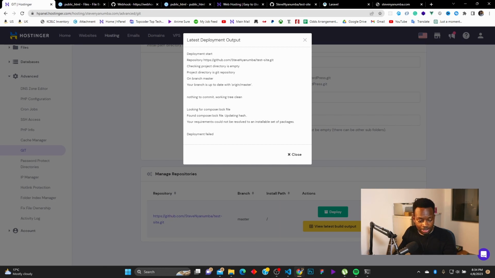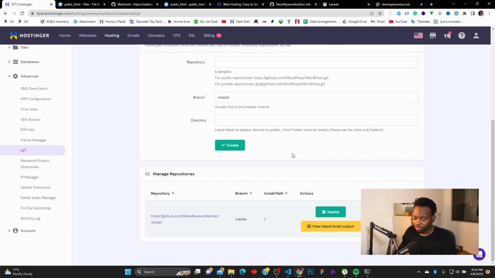Okay, so that's what happens when your Composer version for Laravel 10 is definitely going to be higher than the Composer version that's being used by Hostinger at this current standpoint. So Composer needs to be updated on the entirety of Hostinger to version 2.2 or anything above 2.2, because for Laravel 10 to work on your hosting side of things, you need Composer version 2.2 and beyond.